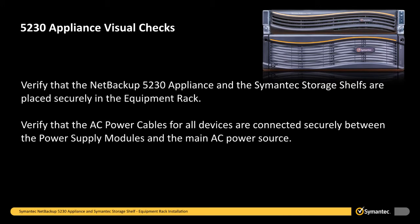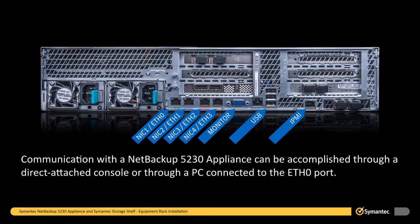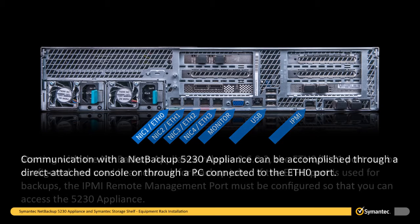Verify that the NetBackup 5230 appliance and the Symantec storage shelves are placed securely in the equipment rack. Verify that the AC power cables for all devices are connected securely between the power supply modules and the main AC power. Communication with a NetBackup 5230 appliance can be accomplished through a direct attached console or through a PC connected to the ETH0 port.